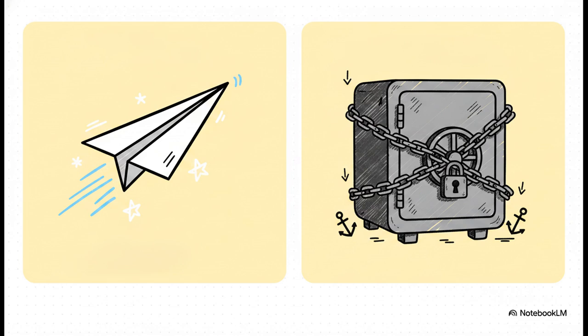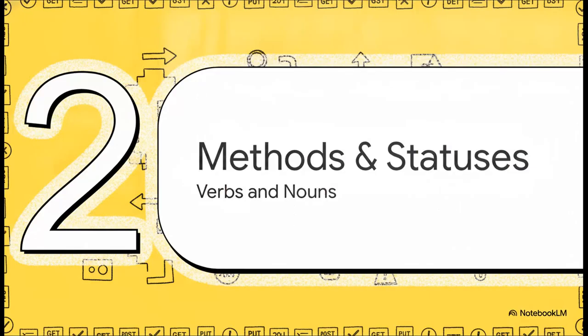But actually, don't dismiss SOAP entirely. It still has a very real place in enterprise systems that require formal contracts like WSDL or really strict message-level security. Okay, let's move right along to Section 2, verbs, nouns, and statuses. This is where we get into the tactical weeds of URIs and those tricky status codes.